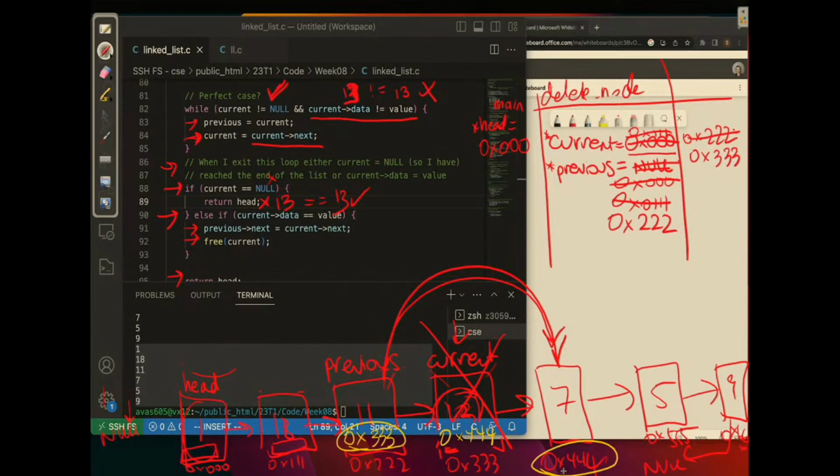Say it again. Sorry, I didn't hear the first one. You mean if I haven't used the previous? So my previous is actually just a variable. I haven't mallocked any memory for it. It's on the stack, but it's going to clean itself up after it exits the function. So that's what I was saying. We're playing with very little things. Things will clean themselves up, but it's very bad practice to rely on that. You want to be freeing things. But in this case, because it's a variable, it's not a dynamic piece of memory.